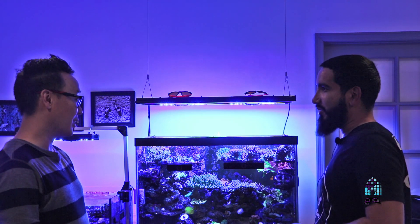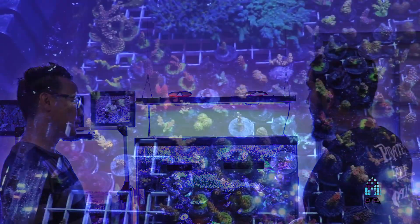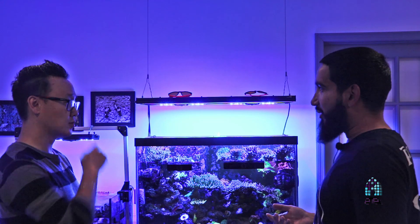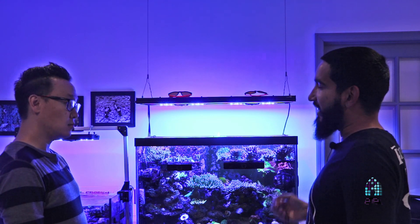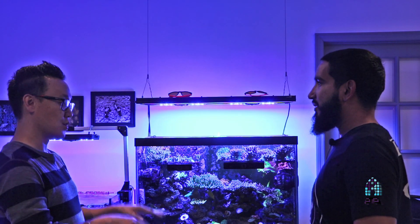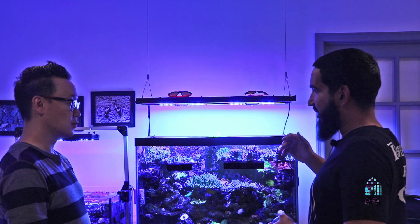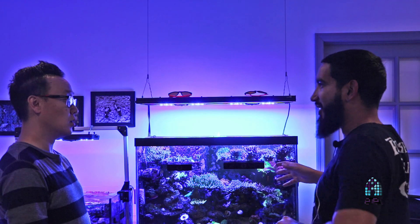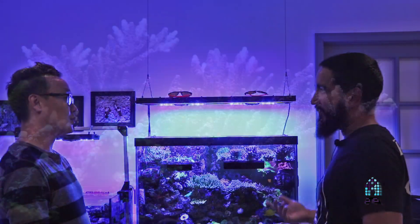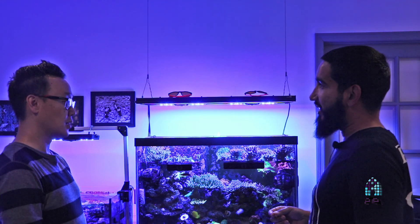Potassium and iodine will kill stuff if you go too high. I heard that potassium brings brighter pinks and reds. The reason I messed up a few things is I was trying to get that hot pink on a certain coral. I started playing with potassium, but Mike told me that the potassium test kit is actually a little off — not super precise, maybe 30–40% deviance. So I was reading like 410, which is already high — supposed to be around 400 — and I was trying to keep it at 410–420. I started losing whole colonies just melting. I stopped the potassium and did an ICP test and it was like 480 — way up there. Then with iodine I did the same thing: I brought it up to 0.18, which is supposed to be 0.06, and I lost a colony as well.